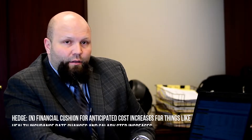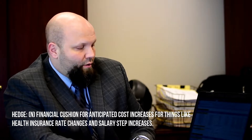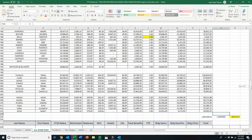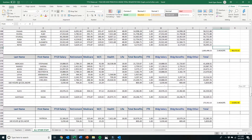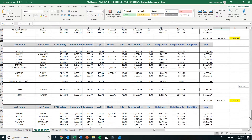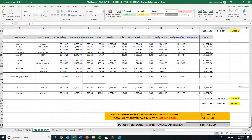The next tab is called All Other Staff. This is going to capture the total amounts for non-teaching, non-instructional, and non-admin costs — that is your paraprofessionals, your tutors, and your building secretaries. This is going to be a total of 350,000 dollars, including both salary and benefits in the pool and not within the pool.